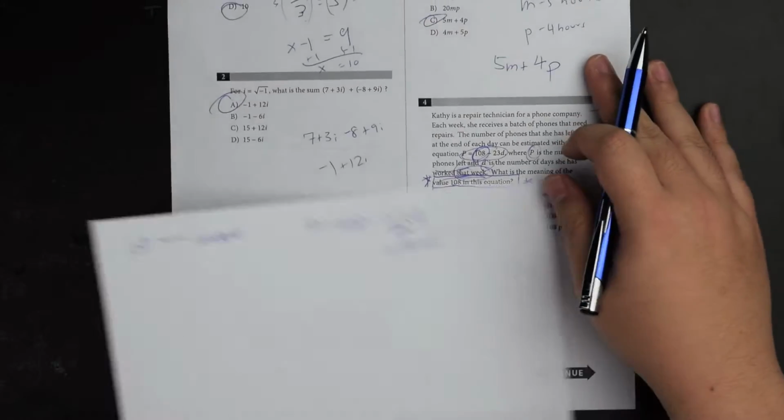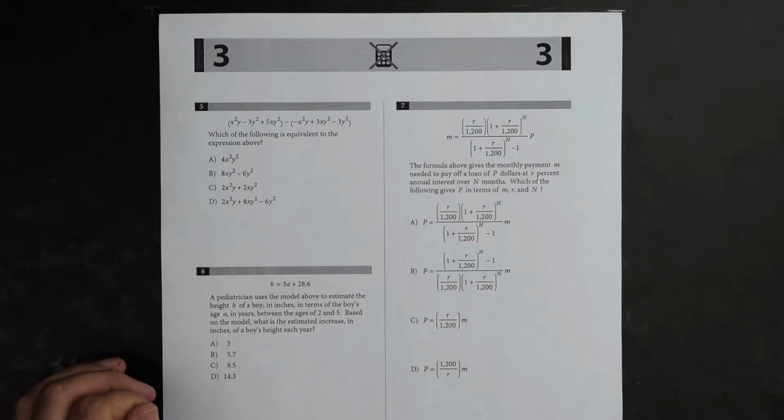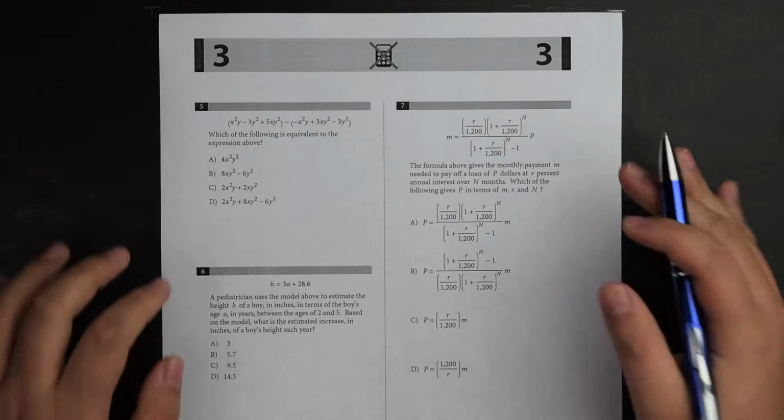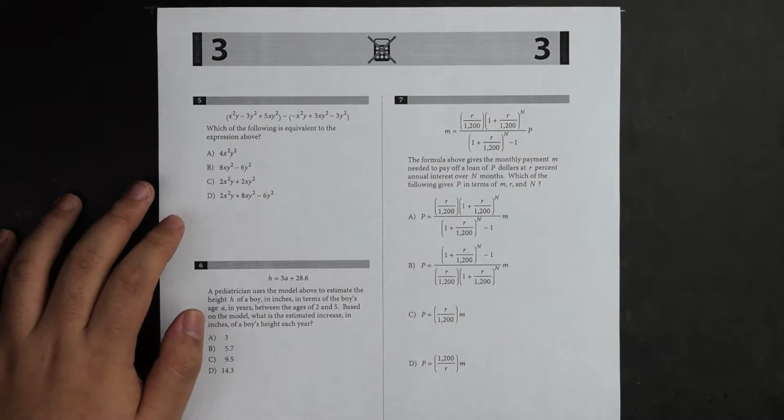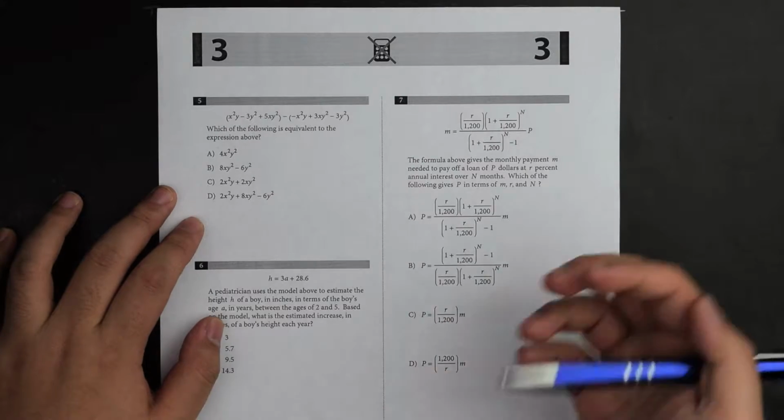To continue on, I'm going to transition to the next question, which is number 5. When I am doing number 5, I'm looking at this question, and I see this big equation. Do not get intimidated by it. I think the first thing you have to understand is not to get intimidated. And so right off, I'm going to work on it.